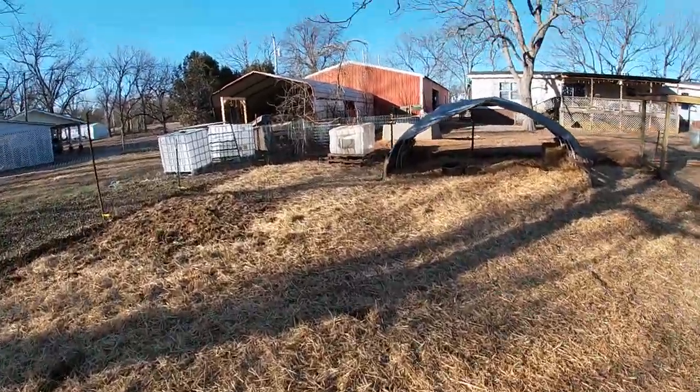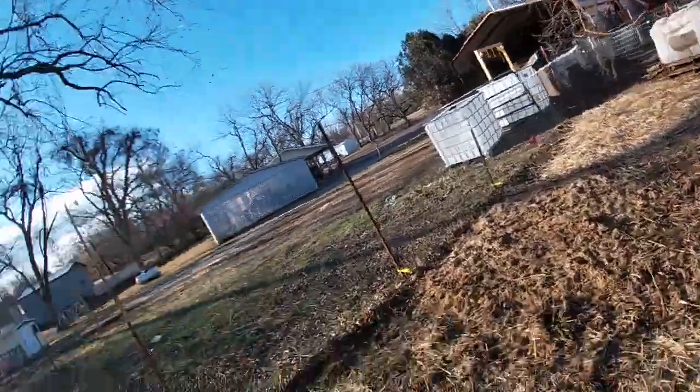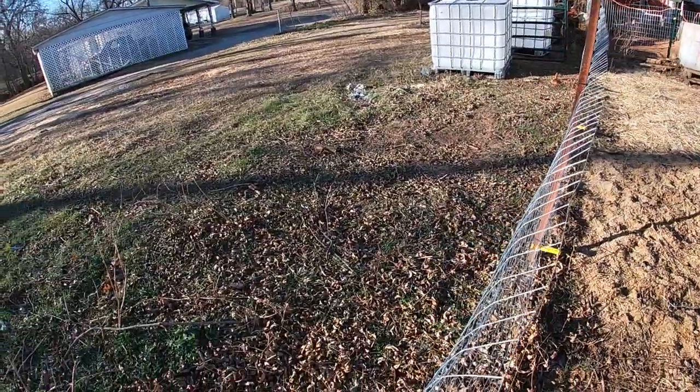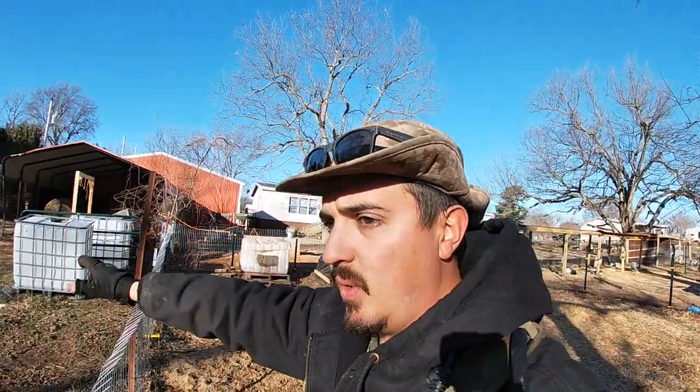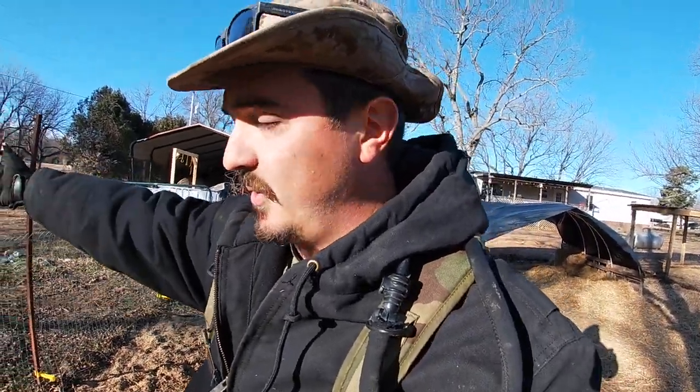Now, one thing that I'm going to add to this pen, in fact, I have it available over yonder. I've got another gate right there because I'm gonna place a gate on this side. That's just gonna be for ease of loading and unloading pigs without having to drive onto the pasture, especially in wetter weather. And somewhere in the future, this whole area is gonna be gravel, for parking and moving equipment. I've got trailers stored over there and things of that nature. So we'll have gravel here. If we needed to load and unload pigs onto a trailer, we'll have direct access to this side without having to maneuver around. Makes it a little bit easier.